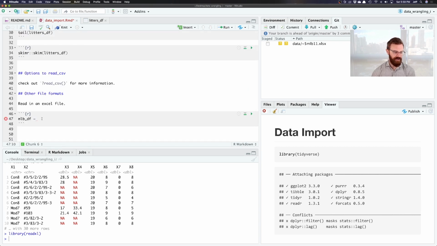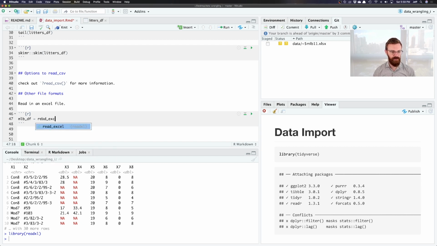And you may be wondering, if I'm only going to be using one function from this package, why am I not using that other notation? It turns out sometimes when you are using read Excel that there are additional helper functions that get used behind the scenes in a way that isn't always easy to predict. And so I'm not going to worry too much about that and will load the entire package.